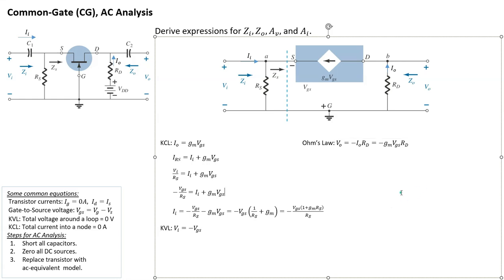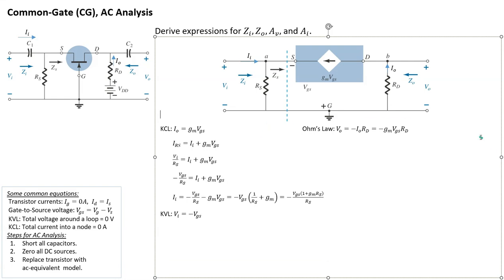Okay, so we have the 4 bits: IO, II, VI, and VO. So let's work out our 4 components. Just wondering if I'm going to run out of space or not. Let me see, can I just go up a bit? Oh yes, okay. So let's work it out. ZI, the first one.